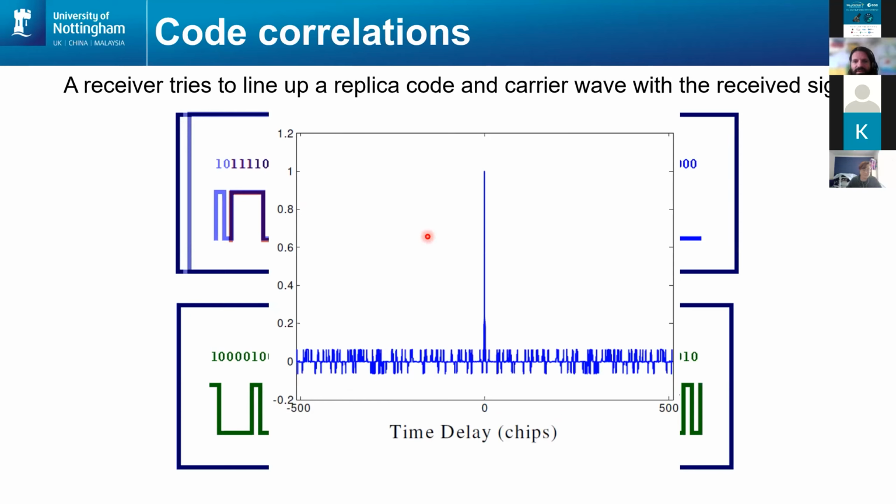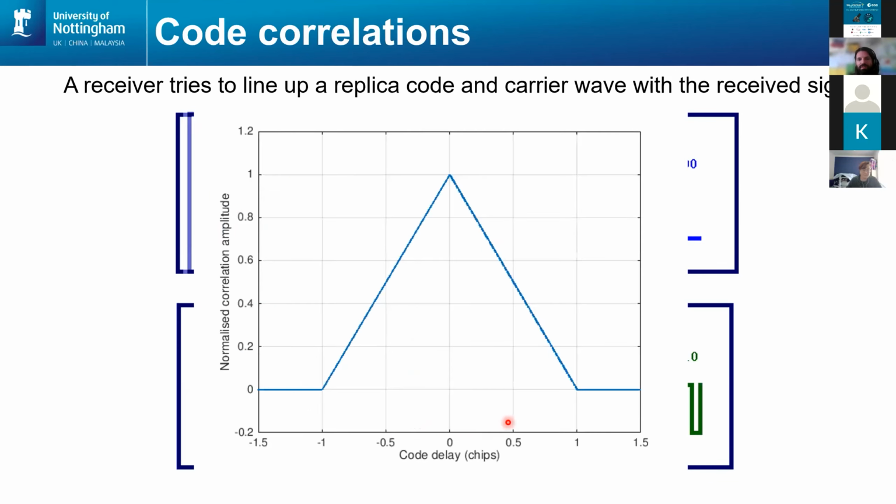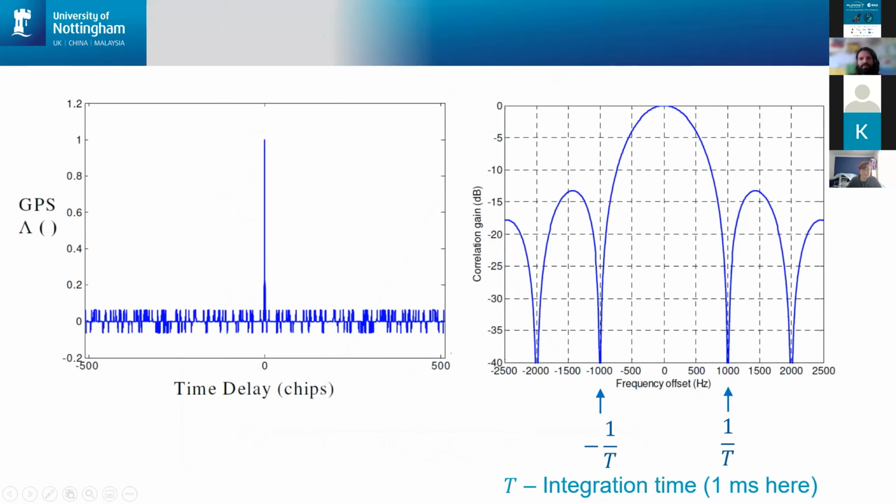In the center there, we see a large spike when the two codes are aligned, and outside of that, when they're misaligned, we get effectively nothing or a small correlation. That's called the cross correlation. And the longer the code, generally, the lower those values are outside of the point where they're aligned. If we zoom in on that point where they're aligned with BPSK, we see a single triangle function across the band.